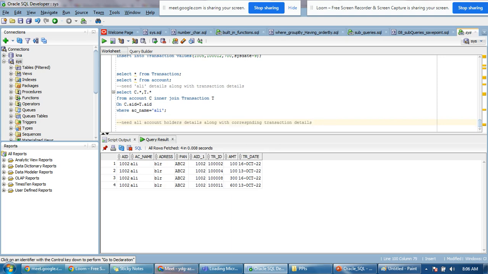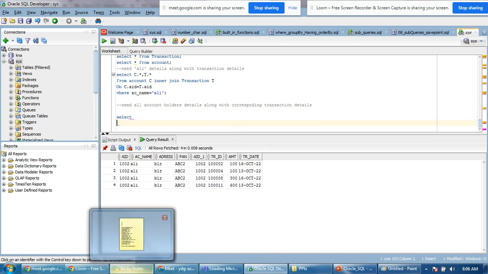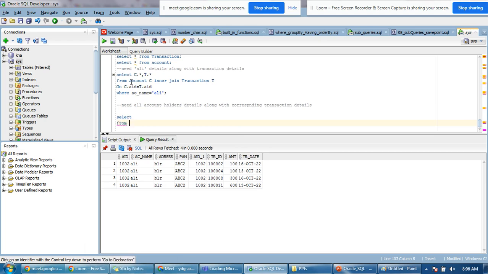Can anybody tell me the query, how I can do that? Select from. Okay, same, because we need to use this instead of inner. We need to use left join. Next condition would be this one. Next, what do I have to do?